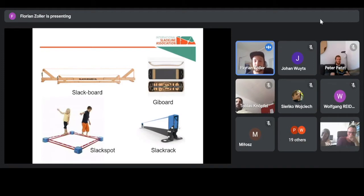Also the slack rack, the classic slack rack, who has never used it before, and out of steel. And the G-board, it's a flexible construction, also something new from Gibbon. It's also very fun to play around, although I have never used it before, but it looks very fun.